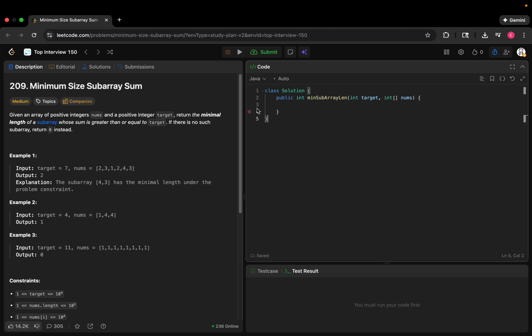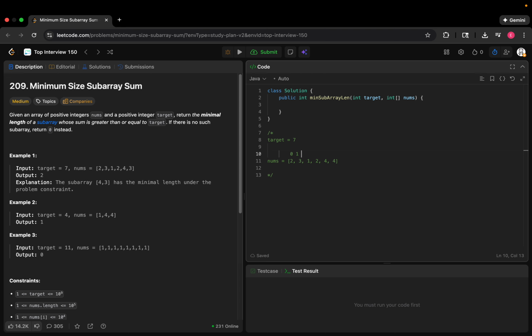Okay, so the target is 7, and nums is equal to 2, 3, 1, 2, 4, 3.